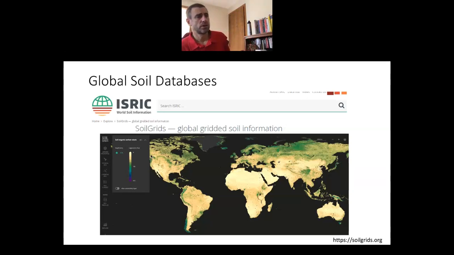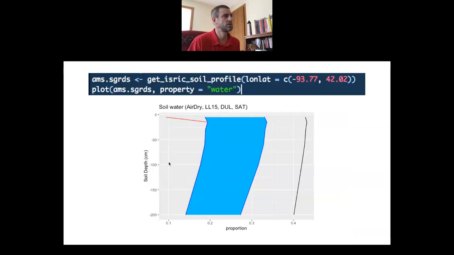As I mentioned, the SURGO database is applicable for the US only, but you might have interest in obtaining data from other places. The SoilGrids website is a very nice website. I can also recommend it if you want to obtain data from different parts of the world. But again, the SoilGrids database is not specifically tailored for APSIM. So how can we obtain data that we can easily input into APSIM?